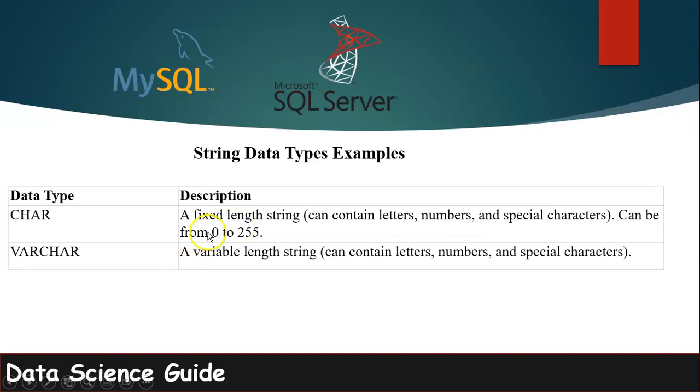The second type is very similar to the first one, however, it has a variable length string. It still can contain letters, numbers, and special characters. But the advantage of using this data type is that it is flexible. Any data that has a length less than 255 characters will shrink to fit only the length that we entered. For example, if we typed 30 characters only, it will shrink to 30, so it can save some space in the storage. This is the advantage of using the variable character. So these two data types are among the most used string data types in MySQL and SQL Server.